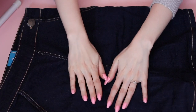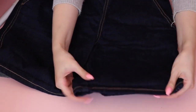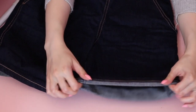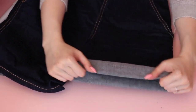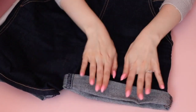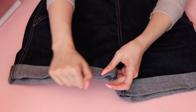So, rolled cuffs are something that look so cute on pants, shorts, shirts, everything. But the key to doing rolled cuffs is to roll them before you put them on. I think a lot of people make the mistake. Hold that really tight there. Get that crease. They make the mistake, in my opinion, of trying to roll things when they're wearing them. And they just don't roll right. Because you see, I can press these seams. And when you roll the cuffs on something and then put your clothes away, they keep that shape a little bit better.